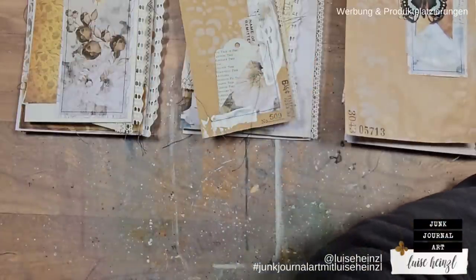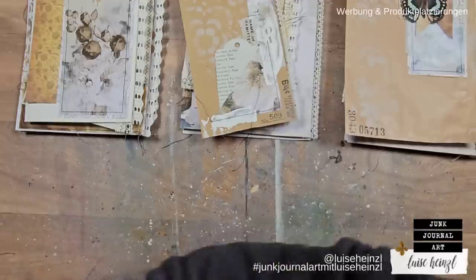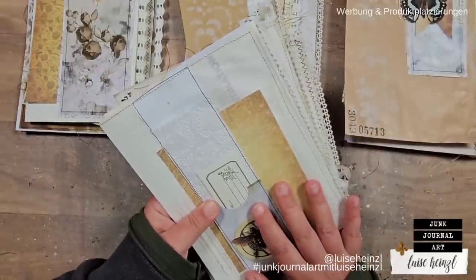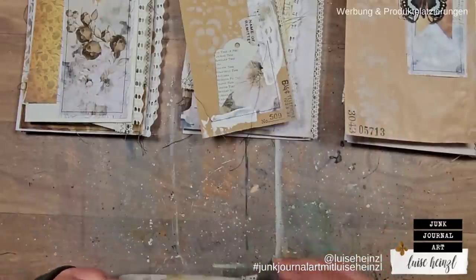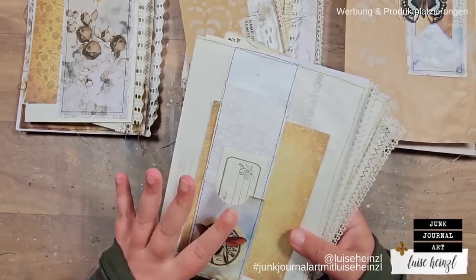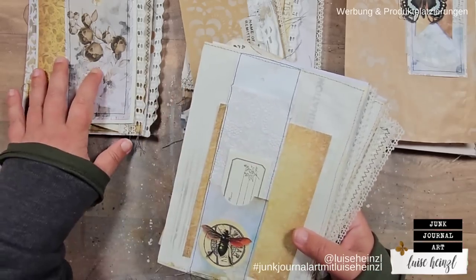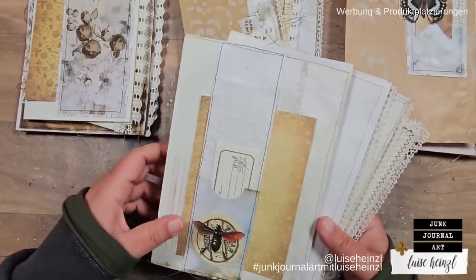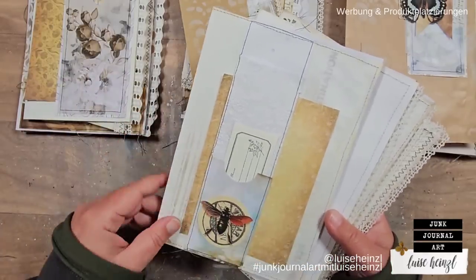Oh my goodness. Did you realize that I have missed a whole category? Oh my goodness, what is happening here? 1, 2, 3, 4, 5 signatures. I'm so sorry. So we have to put these here as well. Of course, I was wondering why this is not so much. Oh my goodness. This was laying a little bit far away.